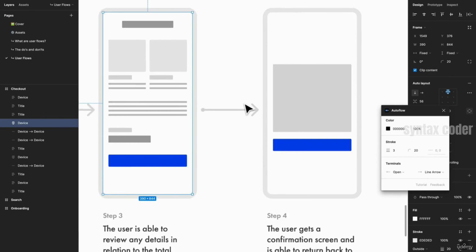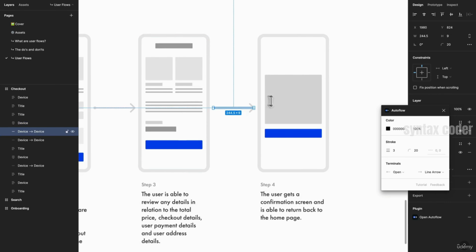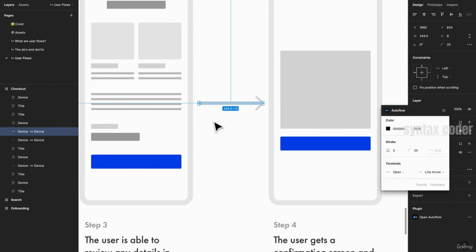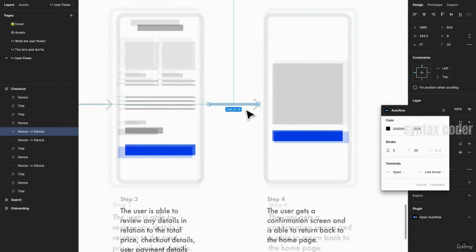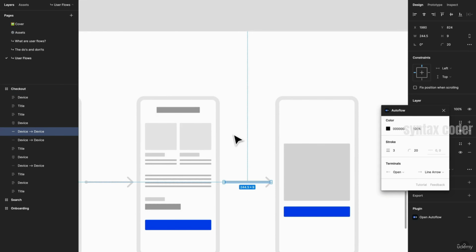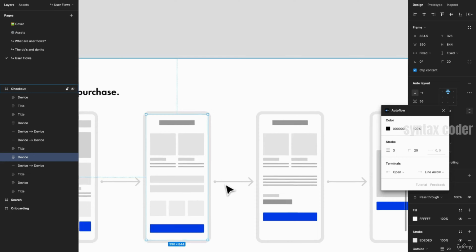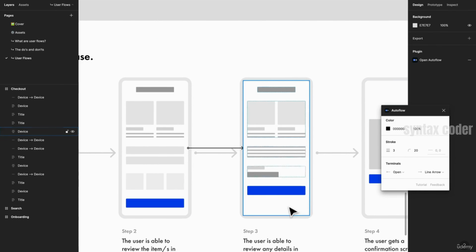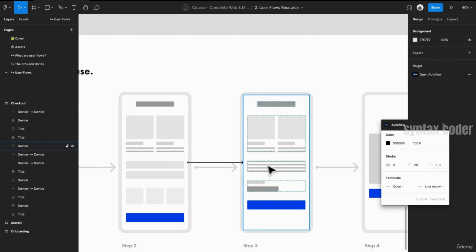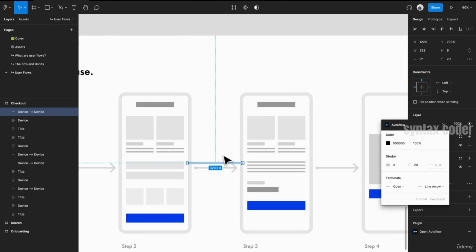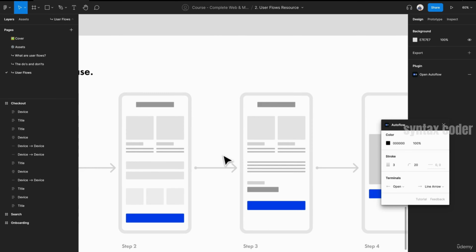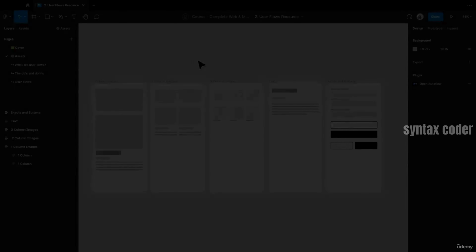So totally up to you what you want to do. If you want something a bit more custom and different types of spacing, you have to go this route. But if you did want to create a user flow just really quickly, I would definitely suggest using this plugin. Super helpful, and it's going to come in handy in a lot of different areas in design. So let's get right into it and have some fun.